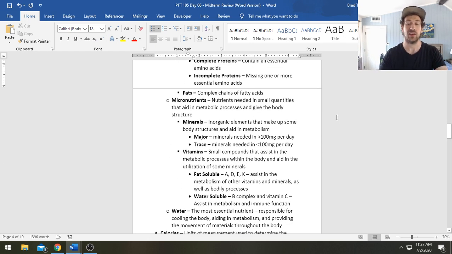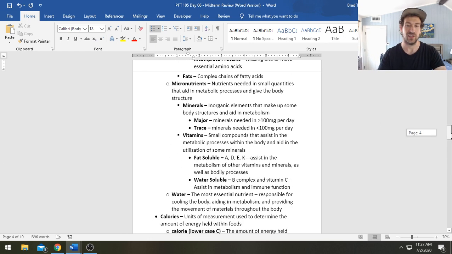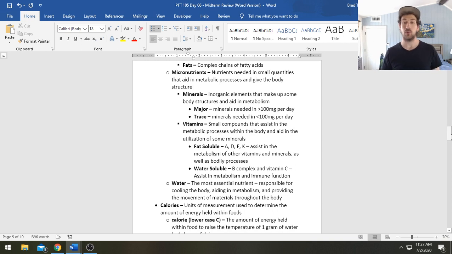And then our last macronutrient here, something that we need lots of every day, is going to be fat. Fat is really important because it's like these big complex chains of amino acids. It's how our body makes cholesterol, which helps us synthesize hormones. It's how our body produces cell walls, which is obviously very important. It gives our body structure, it helps insulate the body, and it also can be metabolized to produce ATP in the aerobic parts of our metabolism.